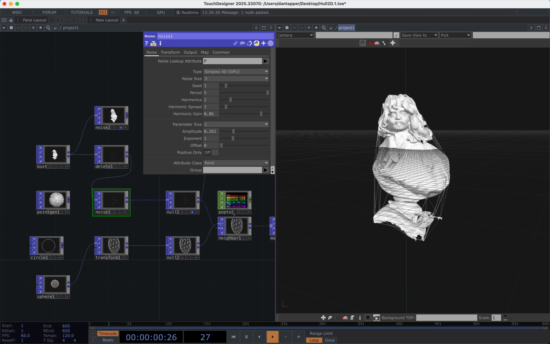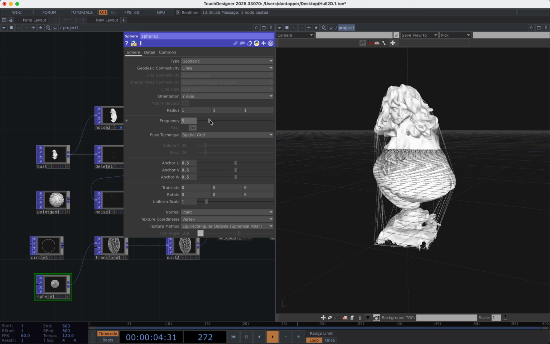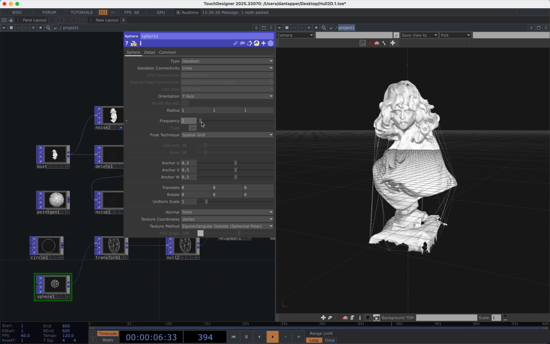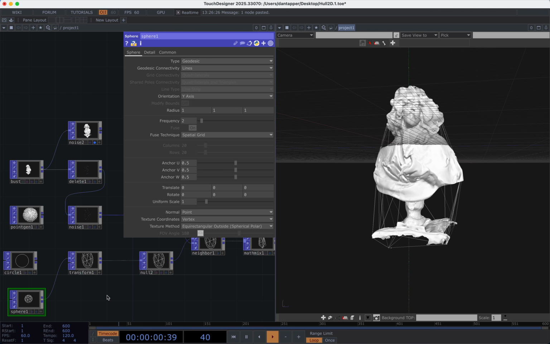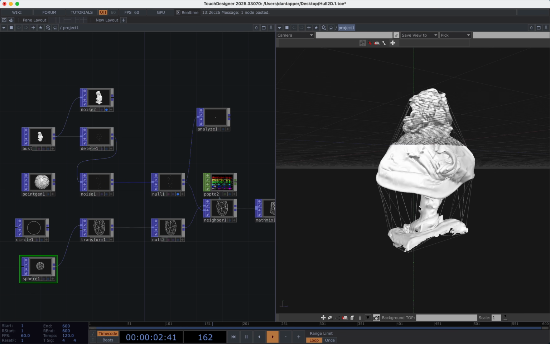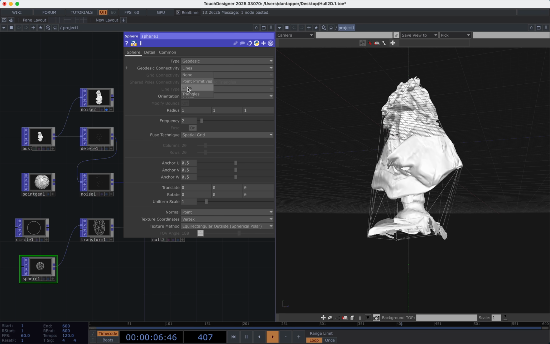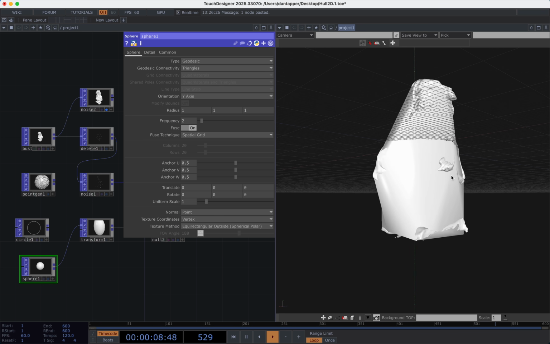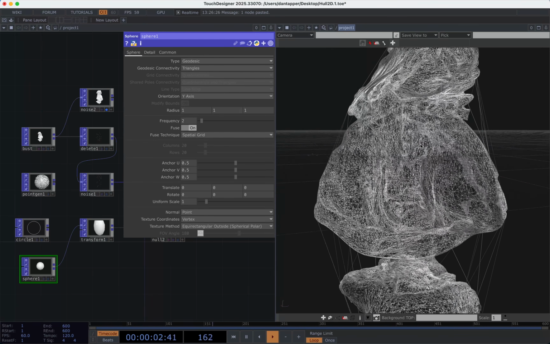If you want to make a more detailed bounding mesh, you can turn that up or down. Right now I have it as a series of lines, but you can also have it as triangles. So it's going to actually mesh around your object, which looks pretty cool.